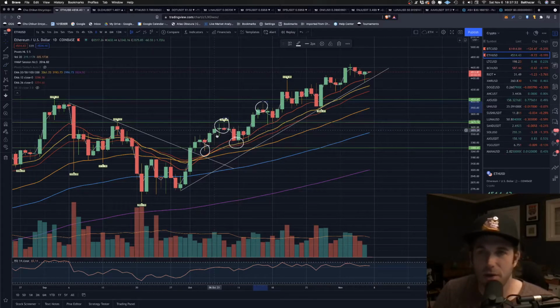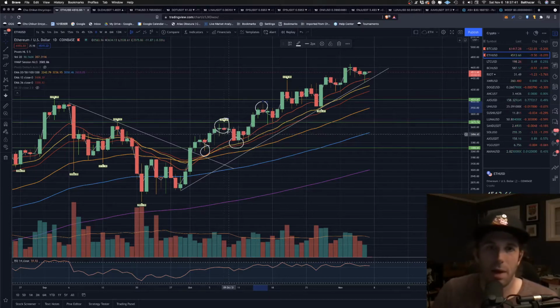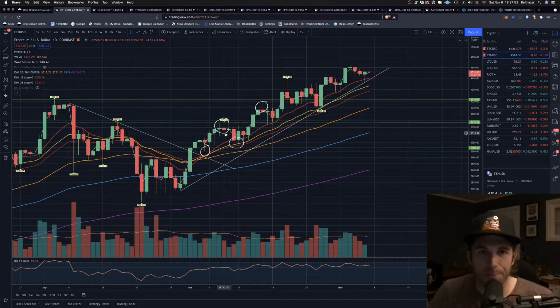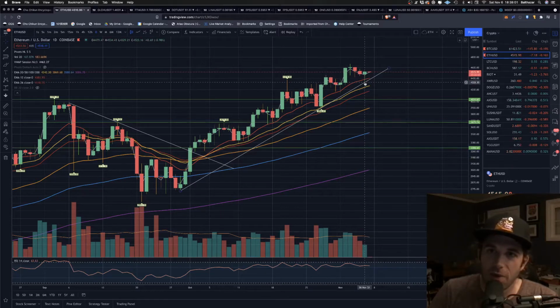An uptrend is essentially higher high followed by higher low, followed by higher high, and so on and so forth. And a downtrend is lower high, lower low, lower high, lower low. And when you get an equilibrium where you're trading sideways, you're going to get higher lows and lower highs, and the range tightens to a point. So I just want to put that out there, but you can see here that it looks like, and it's not fully confirmed yet, the price wicked down to this trend line. It basically touched perfectly, and then wicked back up. And this is likely to be our higher low.